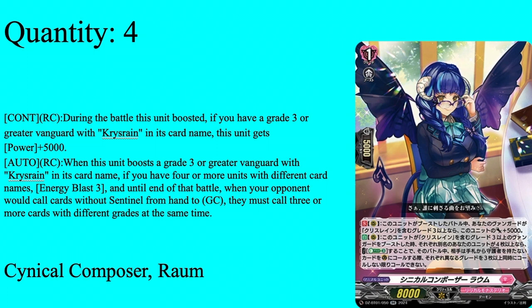And then auto rear guard, when she boosted a grade 3 or greater Vanguard with Krysrain in her card name specifically, if you have 4 or more different card names, including herself and the Vanguard, so already you have 2 of them, you just need any 2 other units, Energy Blast 3, which Krysrain gets on her own, by the way, and until end of the battle, when your opponent would call cards from hand to guard circle that don't have Sentinel, they must call 3 more cards of different grades at the same time.